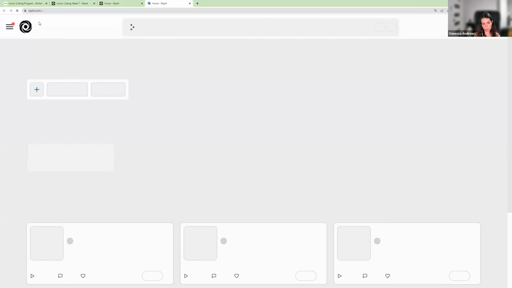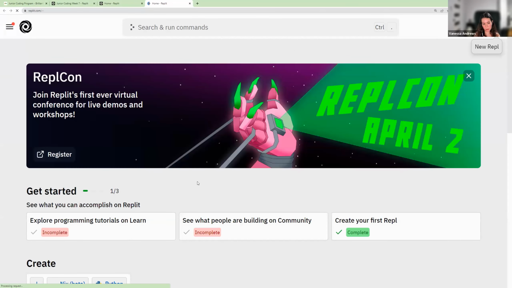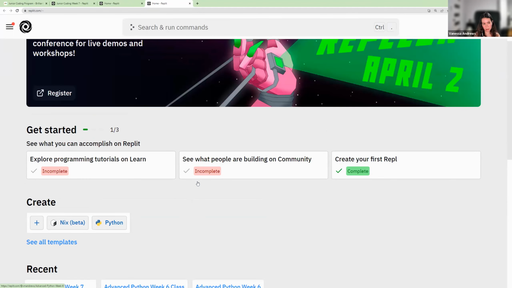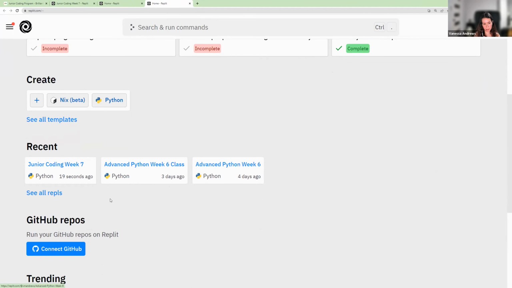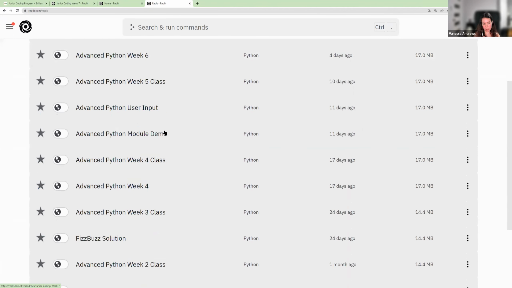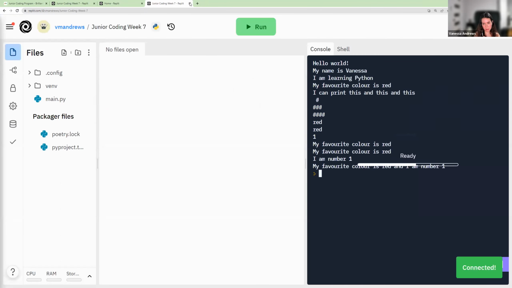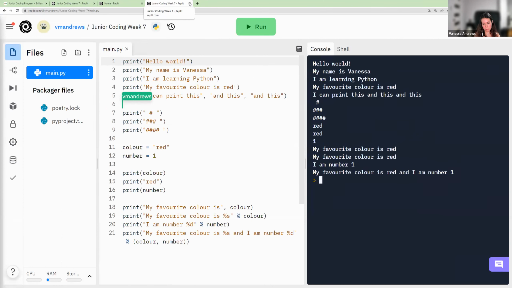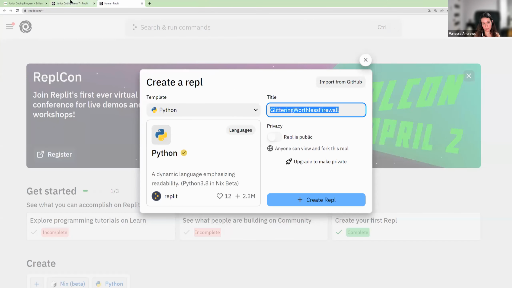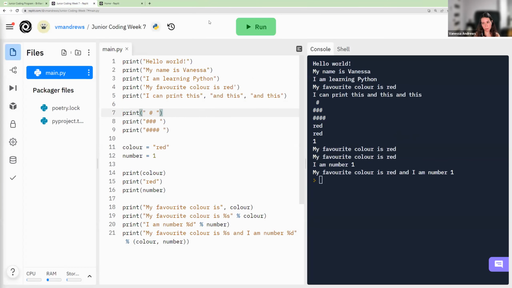As an aside, after you log in, you should see all your existing REPLs, like the list of them. You can see recent here, and then see all REPLs, so you can see everything you've made and click into it again, like this. And if you leave your code before it saves, you'll get a pop-up that says, are you sure you want to leave? So that's sort of how you know when it's saved.